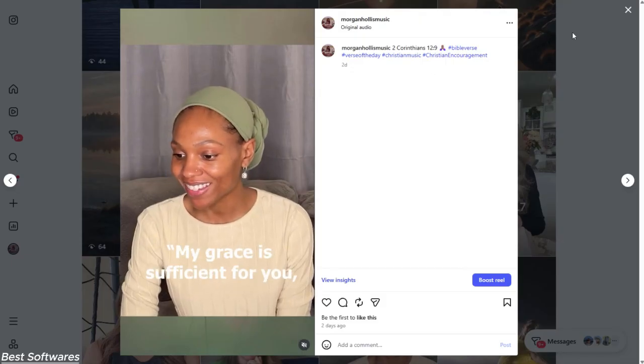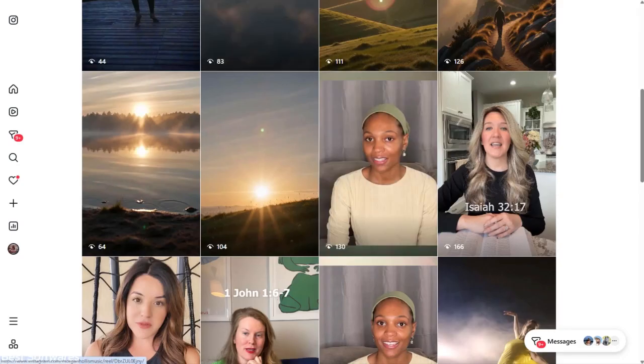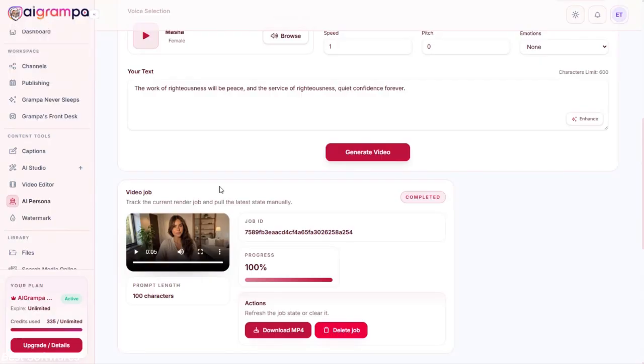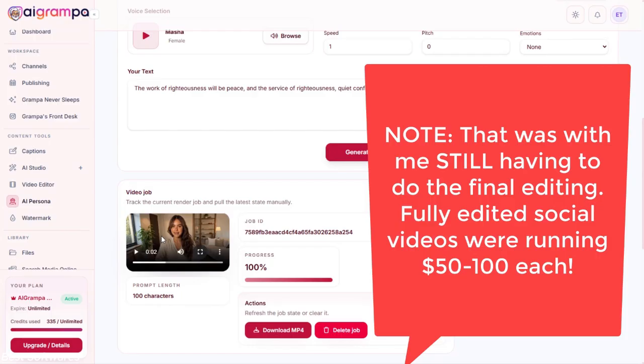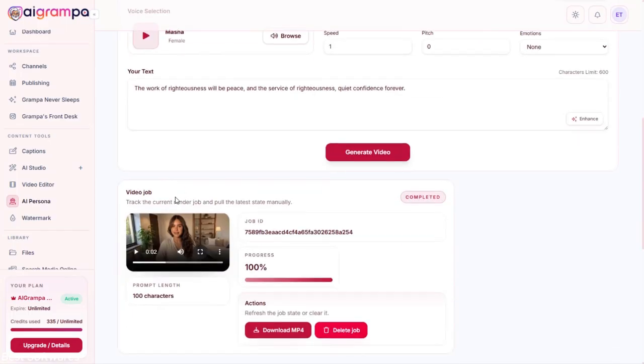Right, so those turned out fine, but honestly, they don't look much better or sound really any better than this one that we just generated. The work of righteousness will be peace. Let's look at a little bigger view here. She's also a good-looking avatar, and for better or worse, the algorithm often likes that. So rather than me having to pay $10 or $20 per pop or more for these little content videos, I can jump in here and create them easily with this tool.